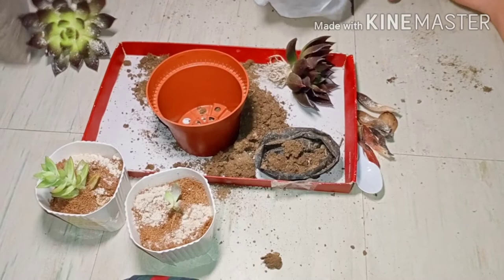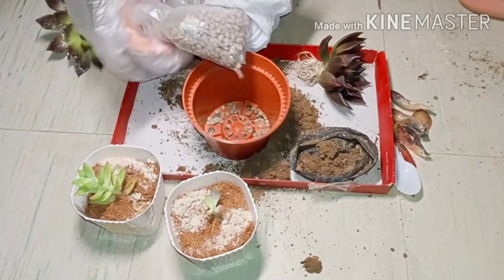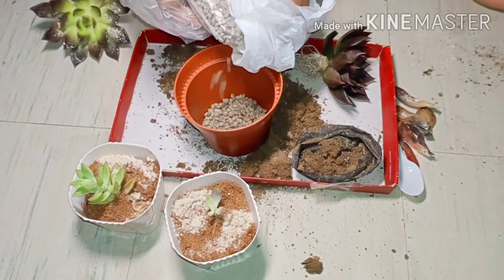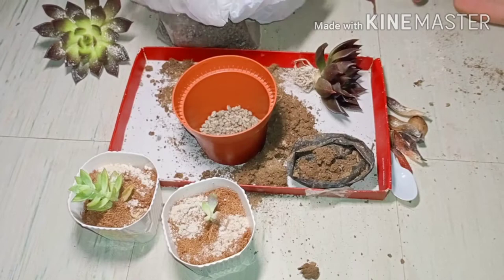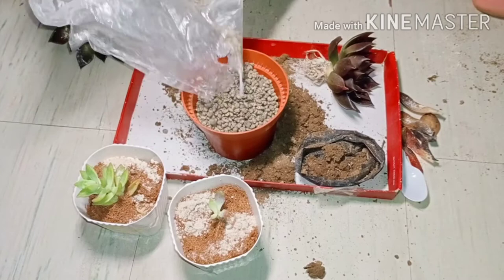Now we're going to show you how we repot this black prince plant. First, we place the pumice on the pot. We have to make sure that this pumice will be enough to cover your roots. Okay, that must be enough already.